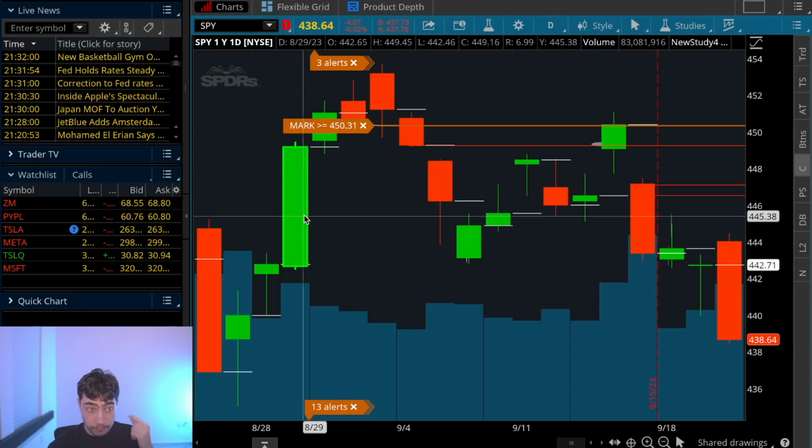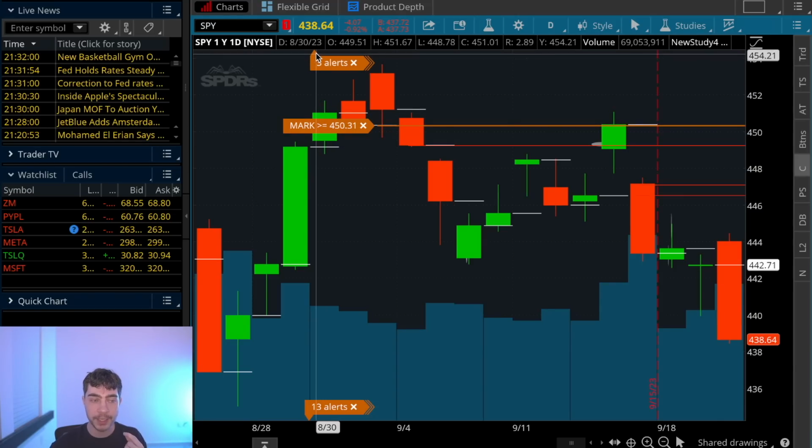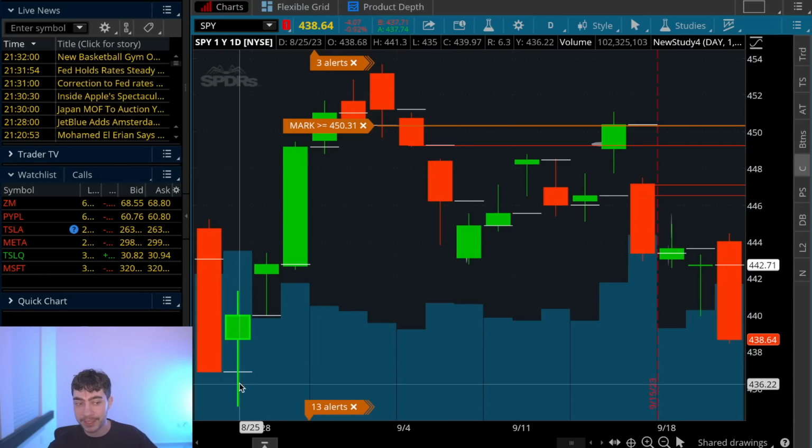So our first zone for call options based off that pattern is going to be 436.50 to 437. That will be our call zone for tomorrow, and that will be my key level of interest. The SPY is going to try to reverse in between that zone. If not, and that zone doesn't work out and we do get stopped out, I will be buying calls at the next lower level on the daily chart, which is $435, which is the low of this daily candle, which has not been tested yet.